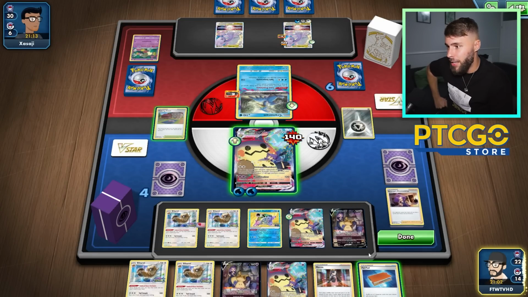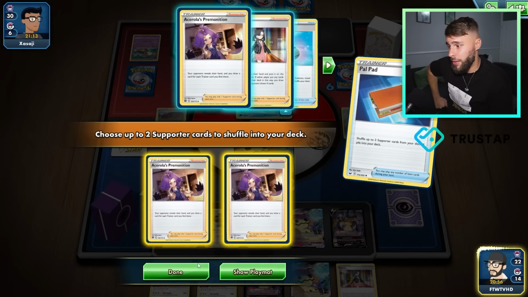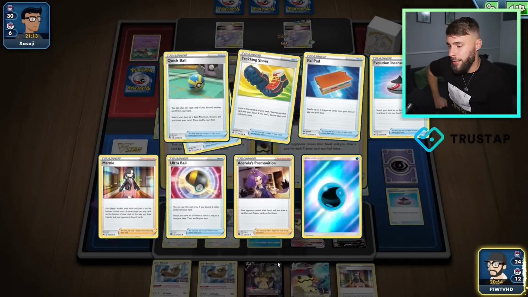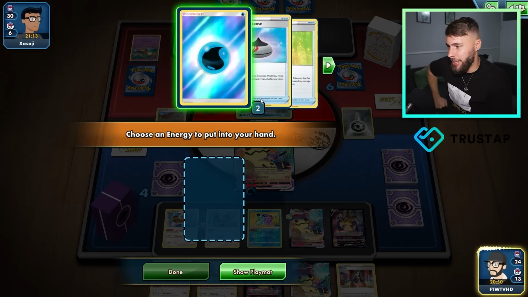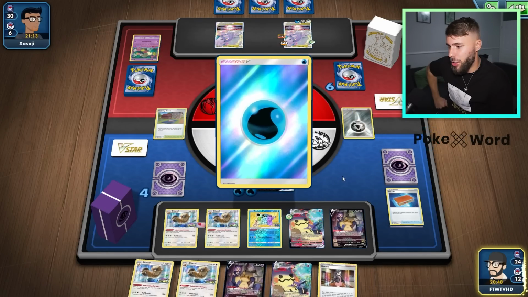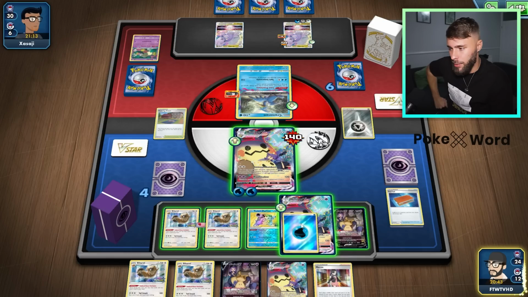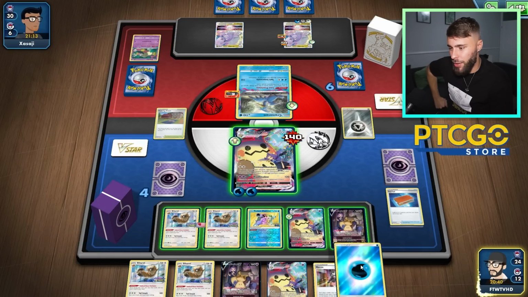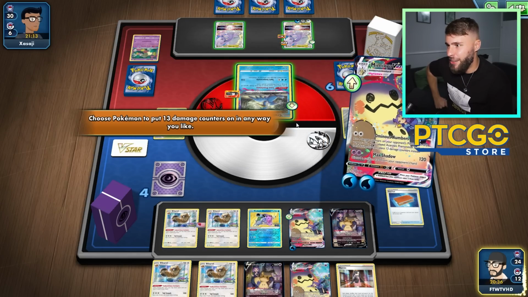They got Roxanne. And we're going to go ahead. Oh, Roxanne. They can Roxanne us next turn. Get Premonition back. That's 2 Pal Pads down, isn't it? Oh, it's a bit dicey. And we're going to attach to this one. Do I do that? Or do I save that? No, I'm going to do that because it guarantees an attack next turn. We're going to ominous numbers here.